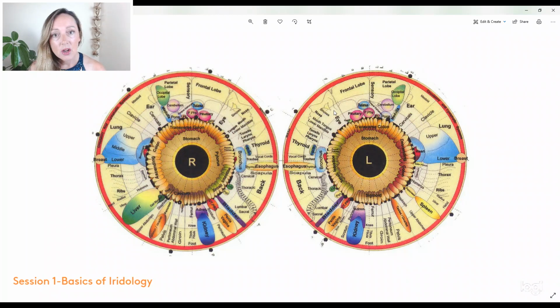So as an iridologist, what I do is I take photos or images of your eyes. I take images of the whites of the eyes as well, and the whites of your eyes are called the sclera. And within that, we're able to see any different markings, textures, tones, colours, just differences within the patterns that lie within the eyes. And every single part of your iris and your eyes represents a different part of your body system.